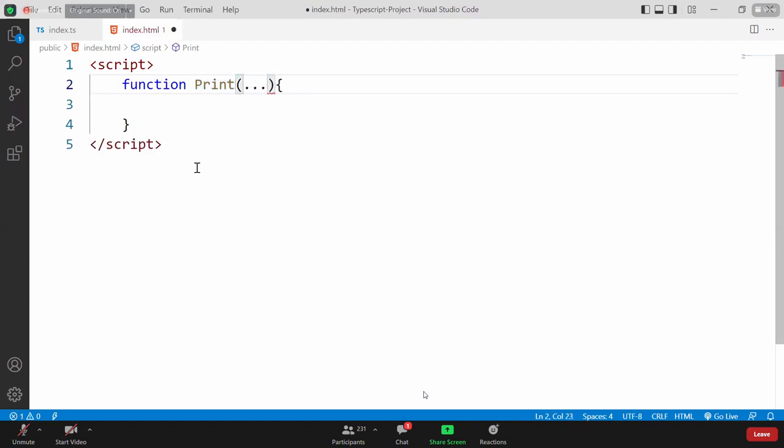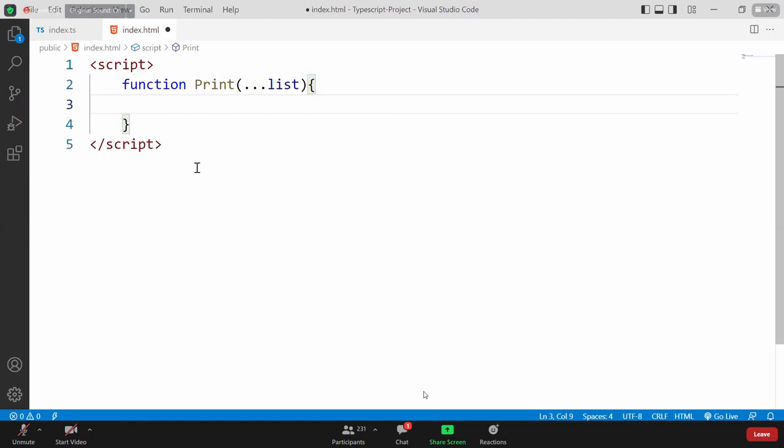Three dots and the parameter name, any parameter name. Suppose I say list. You learned that in JavaScript, right? This is called a REST parameter. A REST parameter allows multiple arguments, and those arguments we have to access and use.